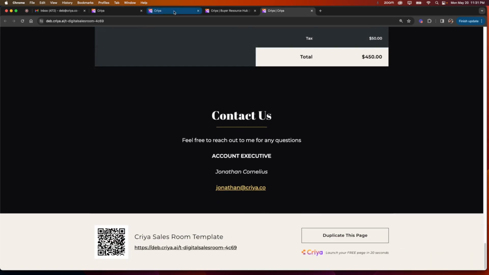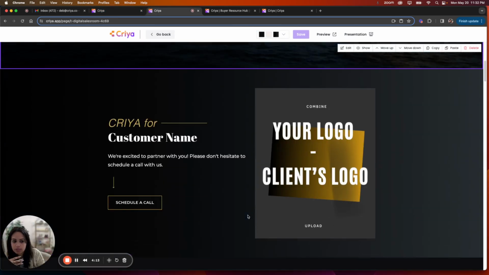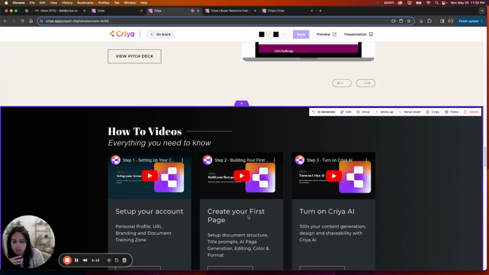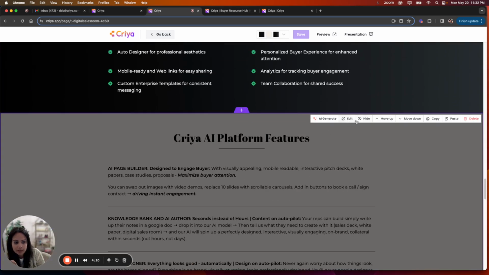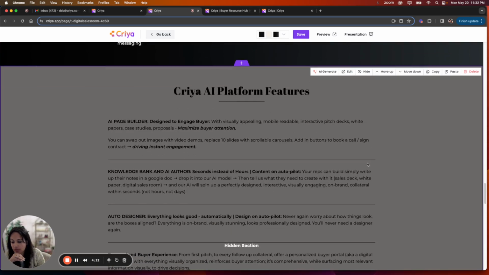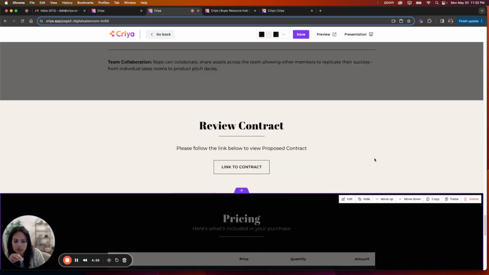The way we use this on the back end is we don't want to send all of this information up front. So what I will do is I'll just keep it this way. I'll hide or show some of this information depending on what the customer is interested in. Maybe in the initial days, I'll not show the contract piece.